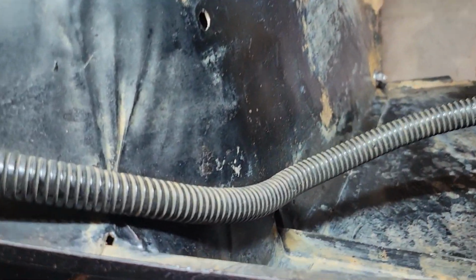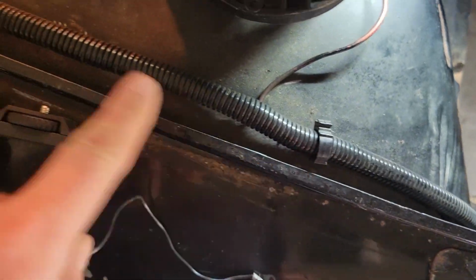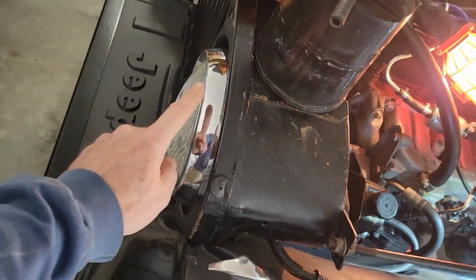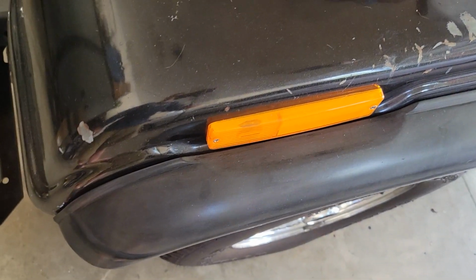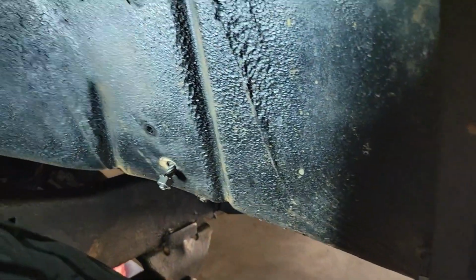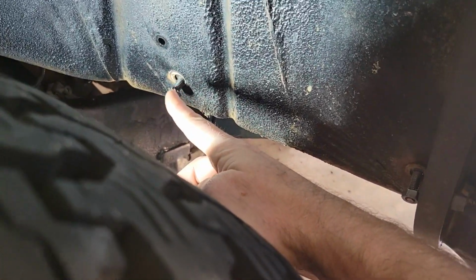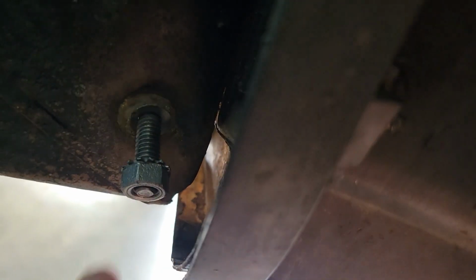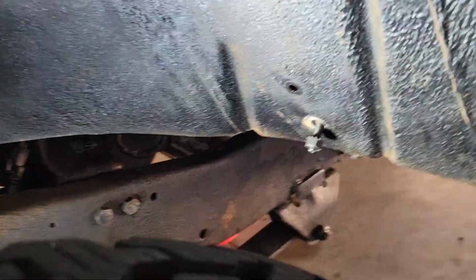So like I said, there's going to be a couple of clips for this wiring cable. Clip here, a couple of clips. And that goes right inside there. And that goes to the headlights, obviously, and also this turn signal. And then underneath here, you can kind of see that's where one of those support brackets goes. This is the washer fluid bolt holes. And like I said, I did not have one down here. And then there's an additional one for one of the support braces that's down there. And that's it.